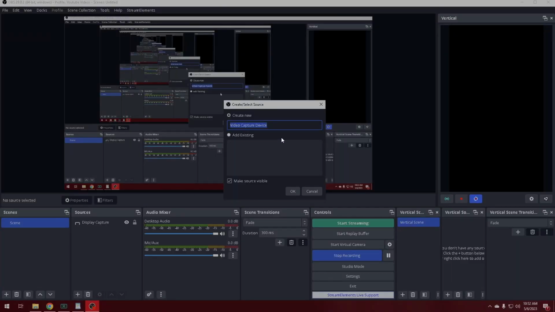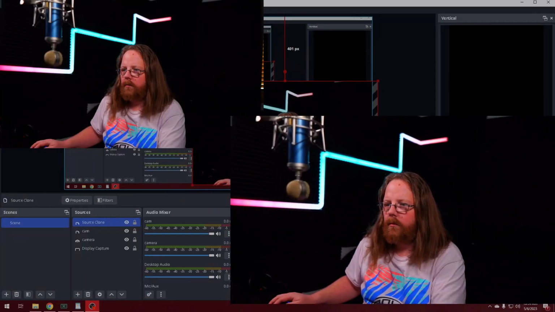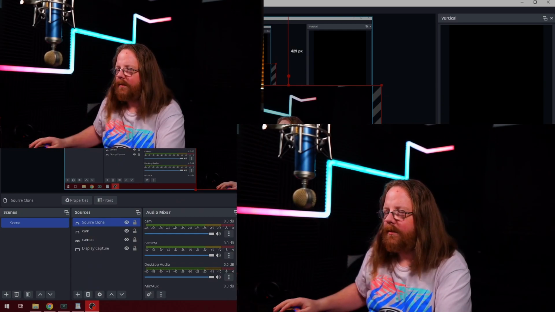Because if you're like me and you only have one camera, you can actually clone the camera and have its own filters and properties set without affecting the original one. It allows you to create some really unique scene layouts. Like for example, on my just chatting screen, I have my main camera cropped down with a little animated overlay around it, and behind that is a source clone of my camera just filling the rest of the screen, but with a blur effect on it to fill the space.